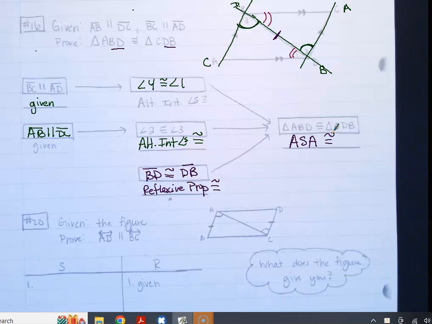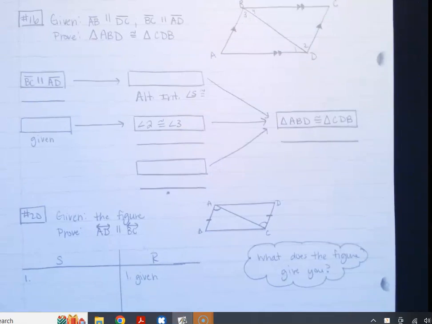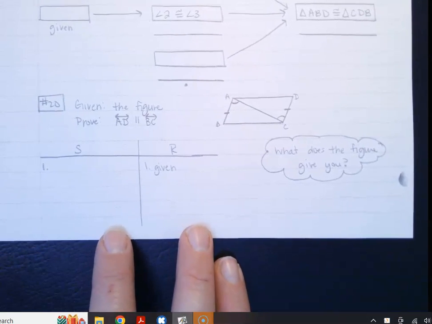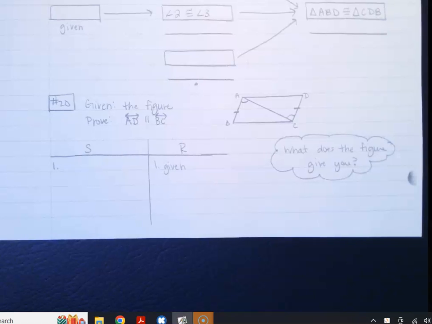All right, and let's look at one more together. I think it's better to have lots of practice with the proofs together than just doing them on your own all the time, since it's been a struggle. So this one is number 20. They're all the evens, so they weren't ones you were going to do. Given the figure, we want to prove that line AD, notice it says line though, not segment, is parallel to line BC.